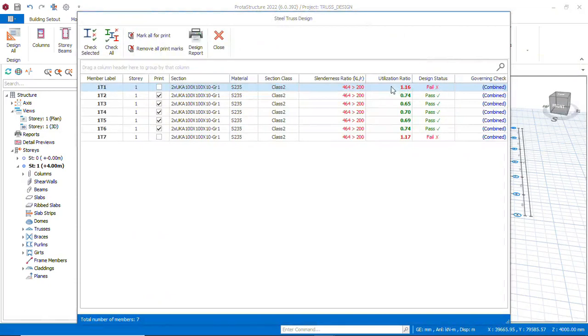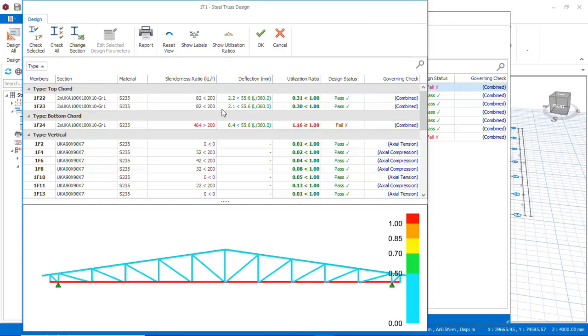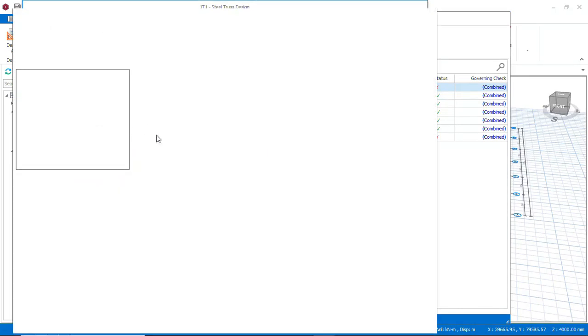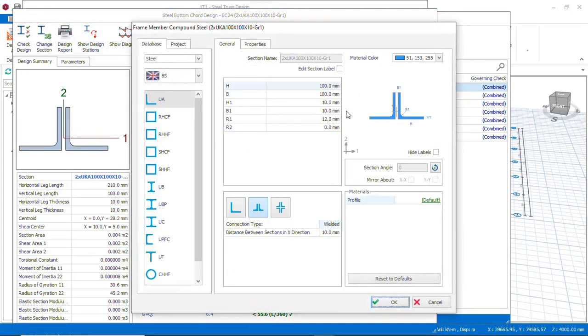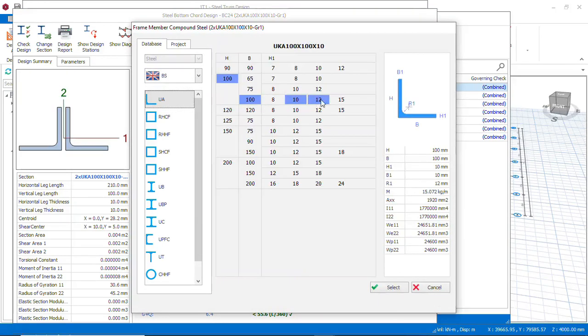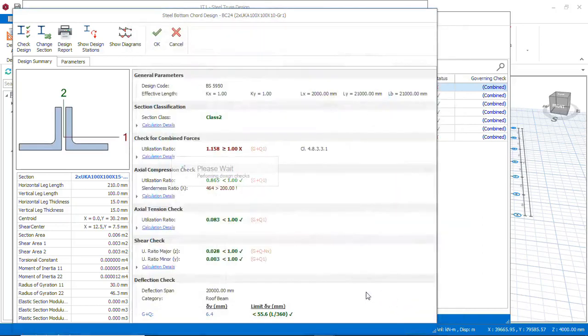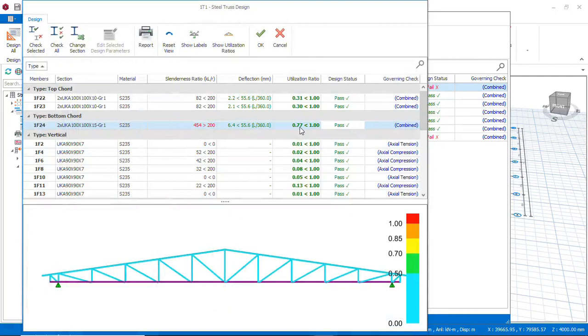Okay, this one has failed. So you can go here, check why, you put the bottom chord. Okay. Go here, select on it, and then see why it has failed. It is 1.158. The utilization ratio is 1.158, and it's supposed not to be more than 1. That means you can increase it slightly to have what we want. You can change this section. You can increase the thickness of our angles. Go to double angle. Go to angles. Okay, let's pick 15. Okay. You can see all has passed. So you can say okay, and utilization ratio is 0.77, which is very okay. Okay, you can say okay.